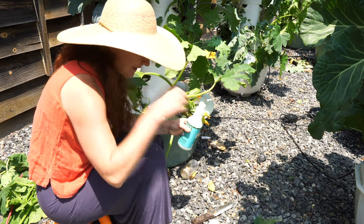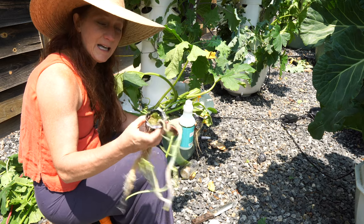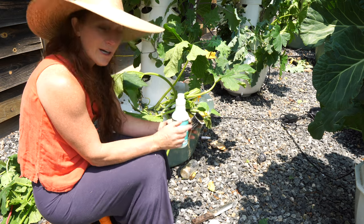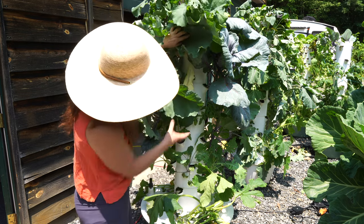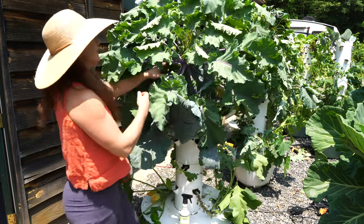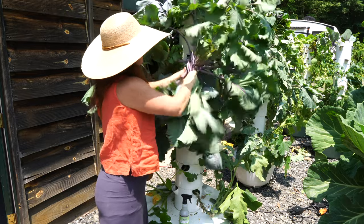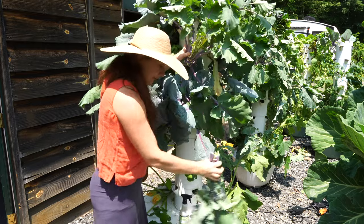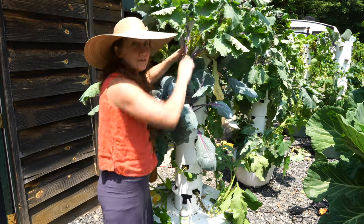All of this trimmings will get composted. I almost forgot about our little eggplant — that would have been devastating. I'll take the ends off, take the roots out, and recycle the rock wool — no need to throw it away even if broken; I use them until they completely disintegrate. These are winter crops and they really need to come out, so we're going to harvest this kohlrabi. I have plenty of greens to juice so all of this will go to the chickens — they can't free range so I intentionally grow greens just for them.